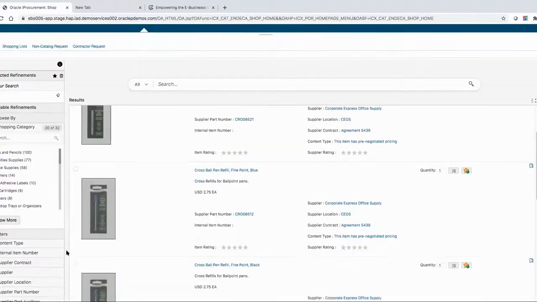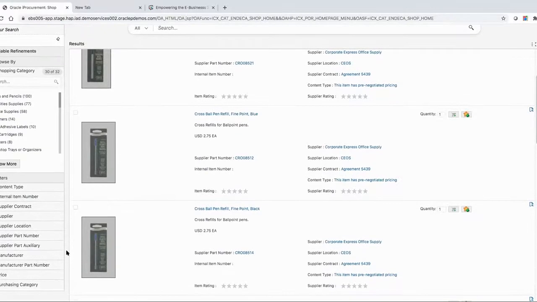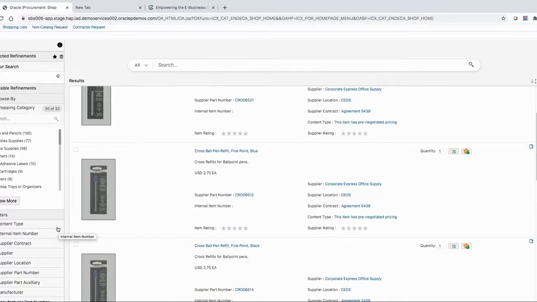But I also have a few filters. Some of these filters, or a majority of these filters, are currently very generic. What does that mean? Every item in my catalog has a supplier, has a price, has a manufacturer, and so forth. But when I'm looking at certain subcategories of items, more filters would be appropriate to allow the user to filter by. So here, I haven't really filtered by a particular subcategory or shopping category. I have pens that could be anywhere, right? I have it even in computer accessories.